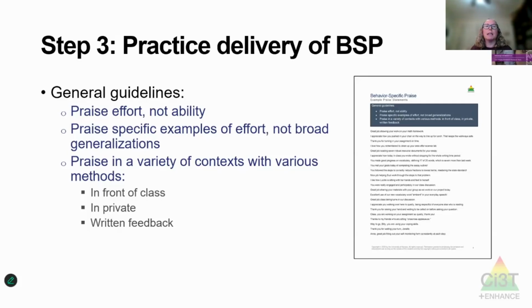We also want to praise in a variety of contexts. So we want to practice that public verbal praise from the front of the classroom. And we also want to practice that private verbal praise where I'm getting beside a student and kind of whispering the praise to them. We can also practice how to use it as written feedback. So a praise note, or sometimes our PBIS tickets have a place for us to put specifically what the student did, so that we can pair even verbal and written praise.